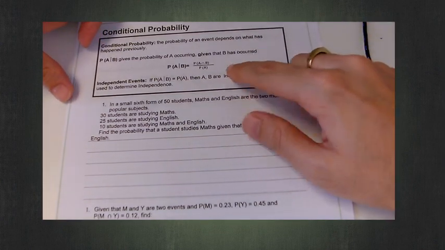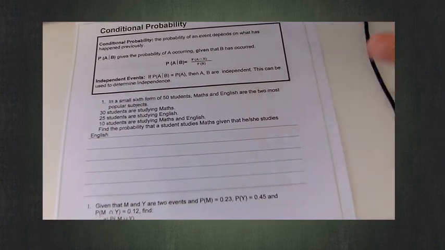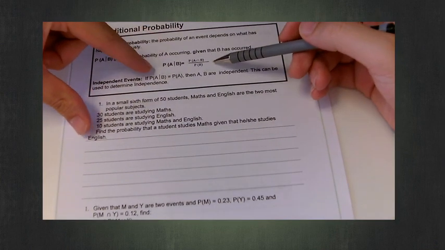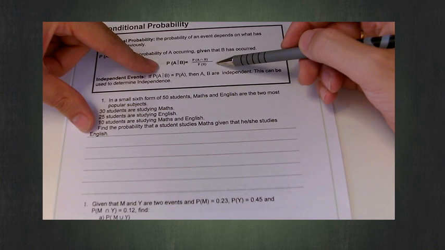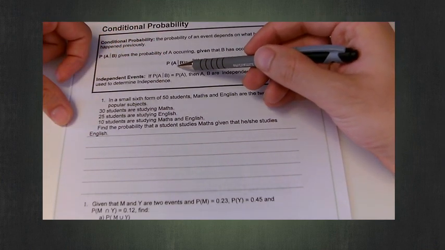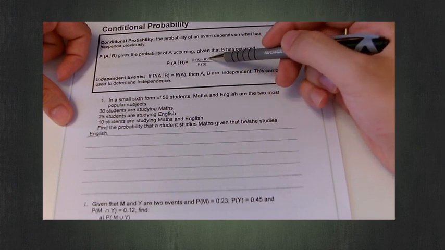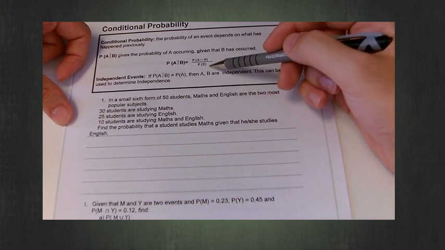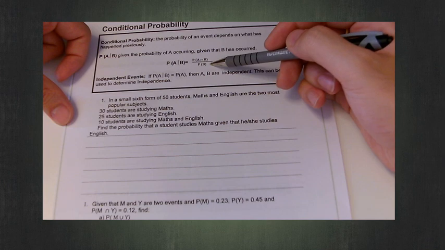So there is a formula that we'll look at later on, and it deals with this. And this is a formula which can help you get any conditional probability, and you can edit this formula as per your needs. So this is the formula here: probability A given B has occurred is equal to the probability of A and B divided by the probability of B. Okay, so it basically means the intersection between the two events and the probability of B.